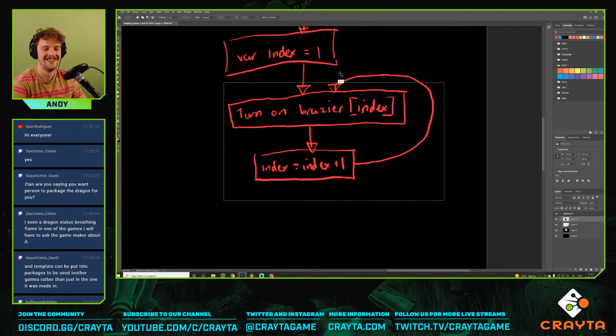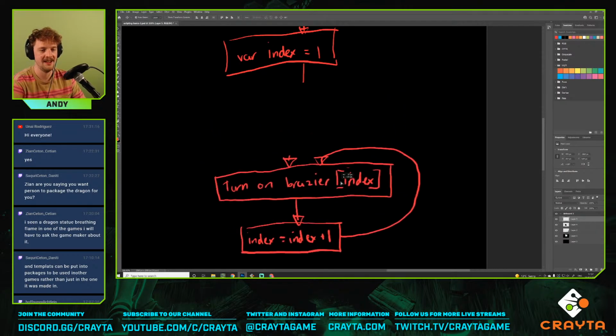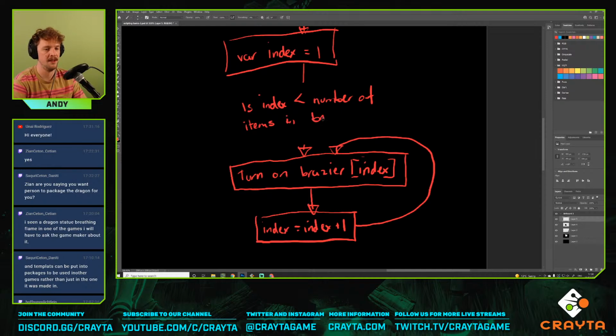And it would technically go on forever, except what we're going to do is use our marquee tool to grab this stuff, take that, paste it down here, and in between there and there, we're going to run a simple function that is index less than brazier length, like the number of items in brazier, which is the name of the array, remember.